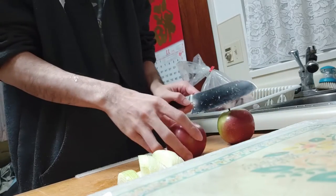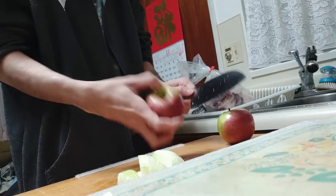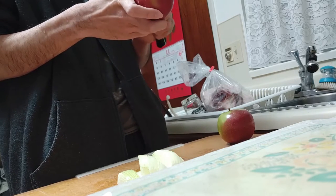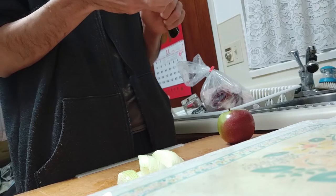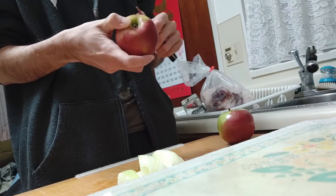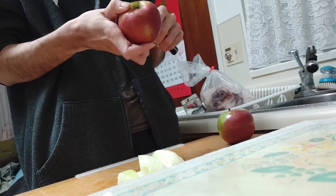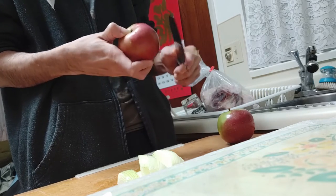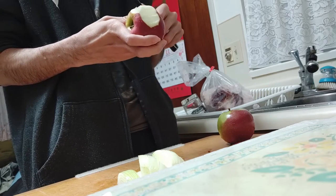Oh, okay. Now we do the apple. Oh, it said peel the apple. Alright, am I really peeling it like this? This is not a peeler. I don't think this is how people peel apples. Not with this kind of knife. Most people use a paring knife. Alright, whatever. I've already committed.